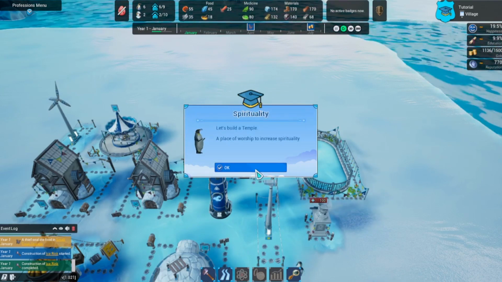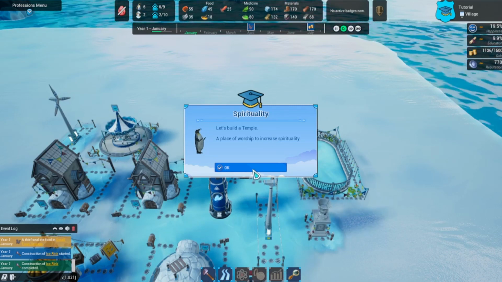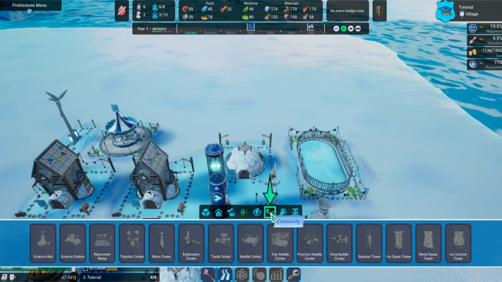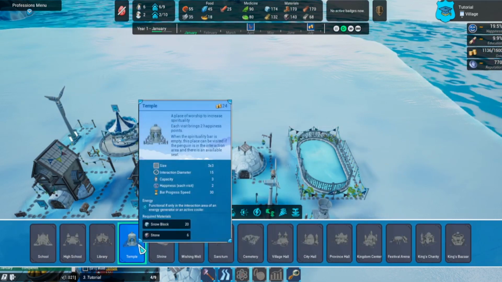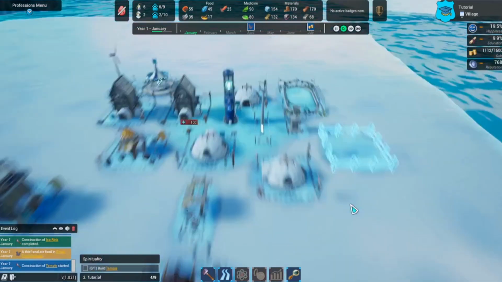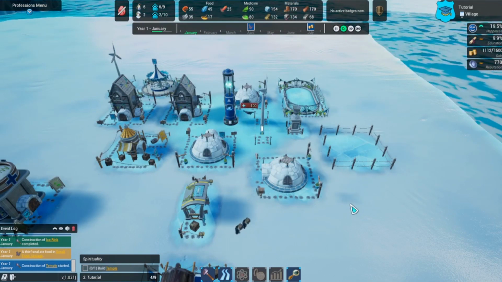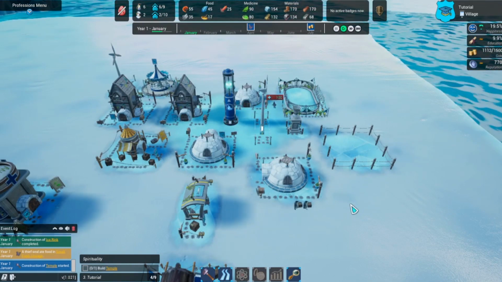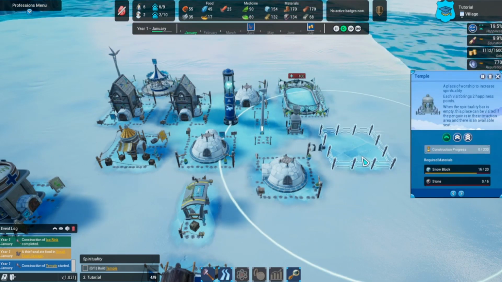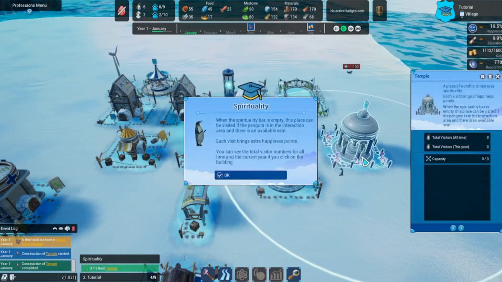Okay. Spirituality. Let's build a temple. A place of worship to increase spirituality. Let's go. And we need to take care of those seals. Here we go, we have a temple.